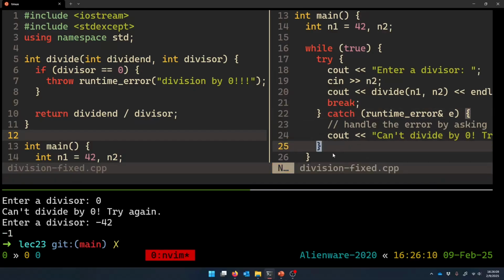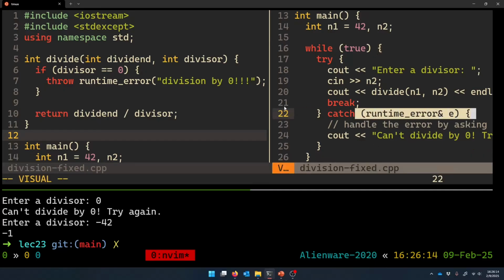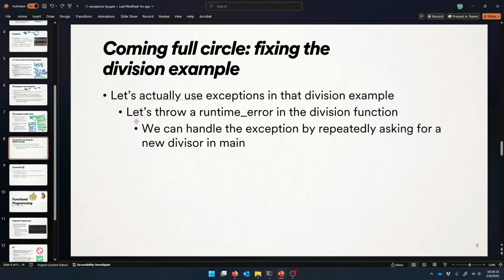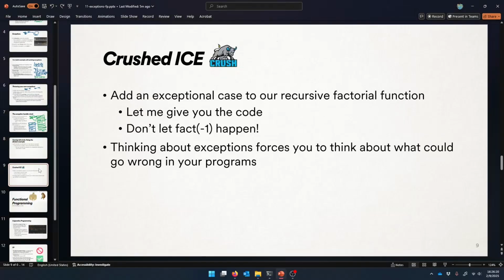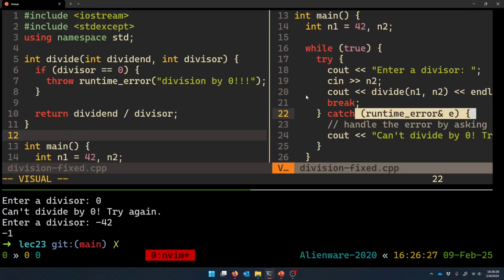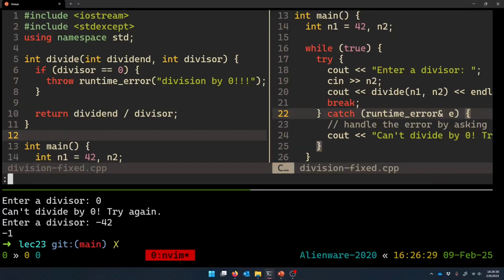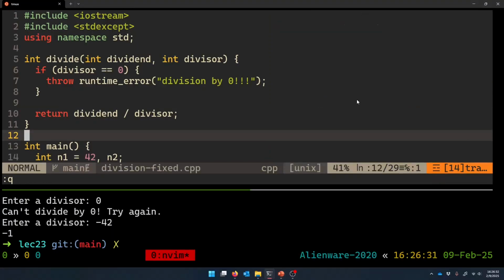It's not an exceptional case anymore, right? We did it with exceptions, with runtime errors instead. Okay? I love it. That's how it should be. Okay? So yeah, I think for the last piece of exception stuff, I would like you to try something, please. I'd like you to have this factorial function that we were working on in the recursion slides, because there is a potential issue with the factorial function right now.